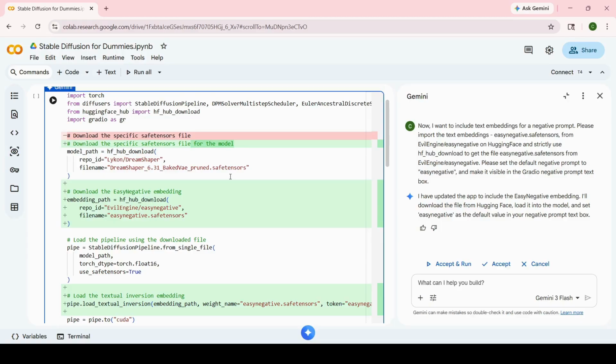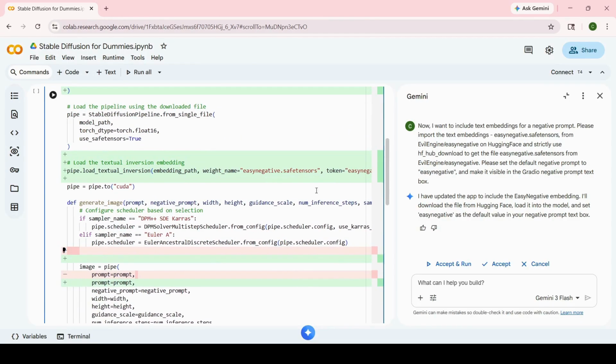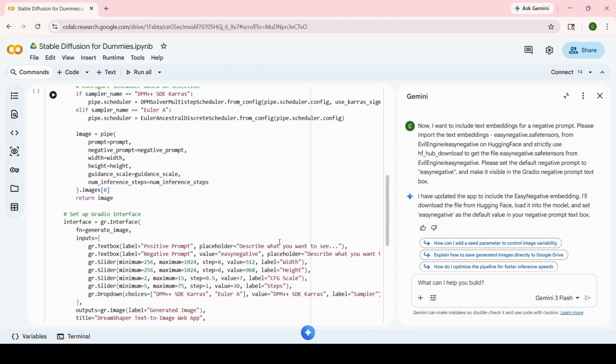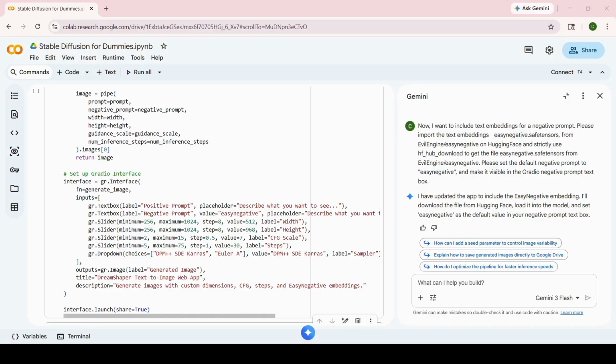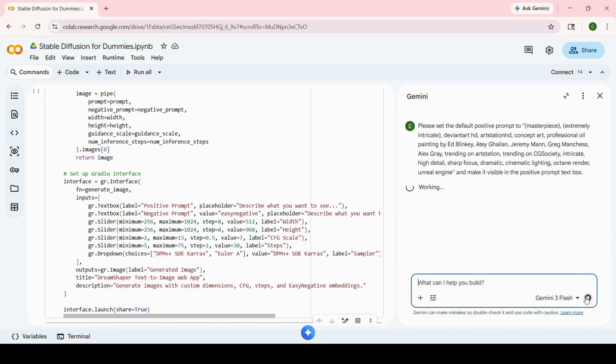Also, we are using the Dream Shaper 6.31 version, which is a bit old, but it generates pretty good painterly style images, the type which you see in main menus and pictures inside video games.